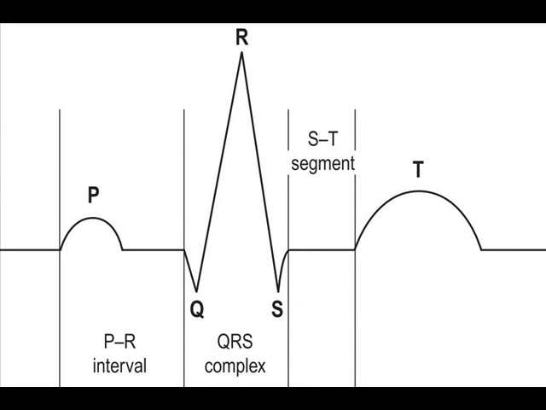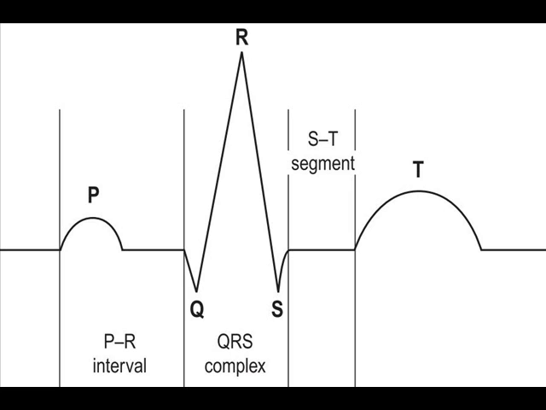Okay, let's relate that now to one ECG complex. What you're seeing on the screen now is one heartbeat represented on paper electrically. It's one ECG complex. Let's go through it. The flat line at either end of the complex is the isoelectric line, where electrically nothing is happening. Then you see, moving from the left, the P wave. This represents both atria being depolarized together. 2 atria give 1 P wave. Then you have a flat line.